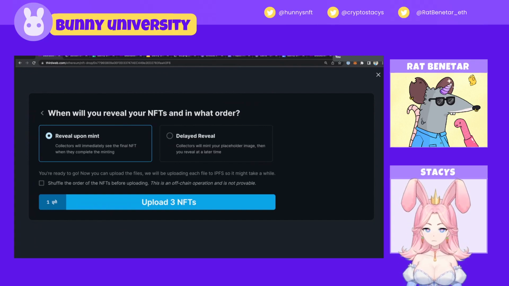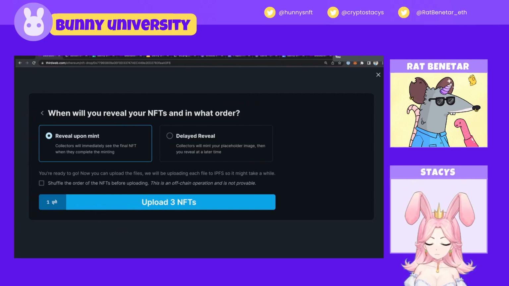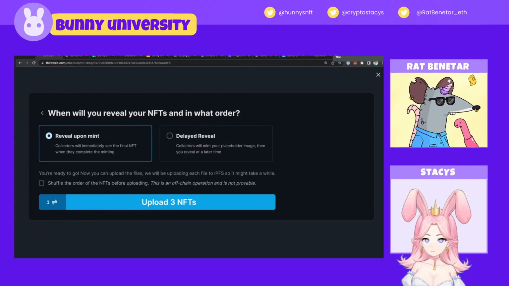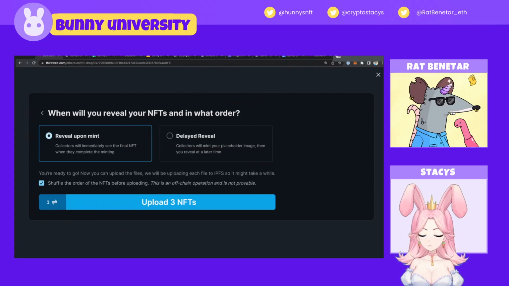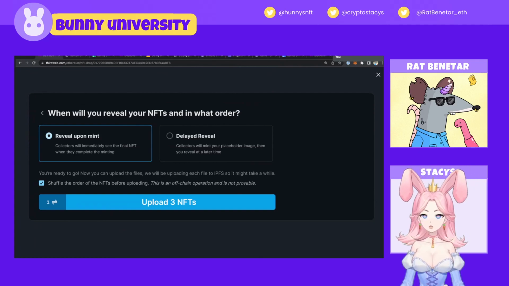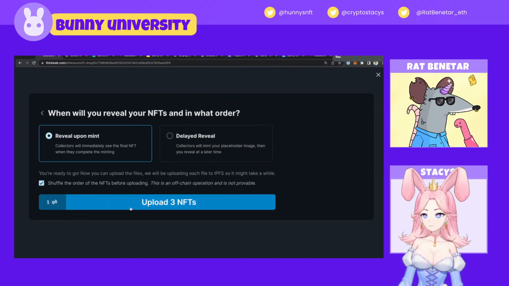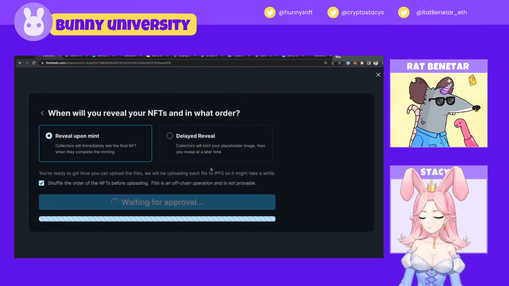It would be a really, really boring mint phase if 100 pieces all in a row all had the same traits and the same general look. So being able to just click a box and let ThirdWeb shuffle the order of your NFTs, and then upload them and get them set up and ready for mint, is a really fun way to break things up and make it a game for everybody, yourself as the creator included. It's just a really nice feature.